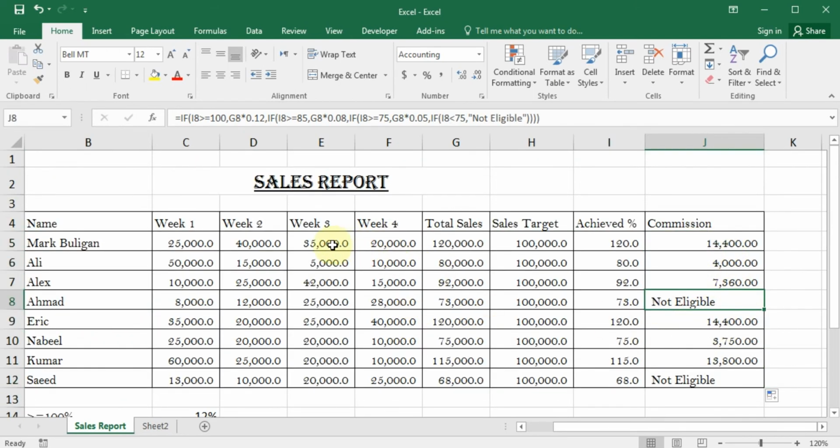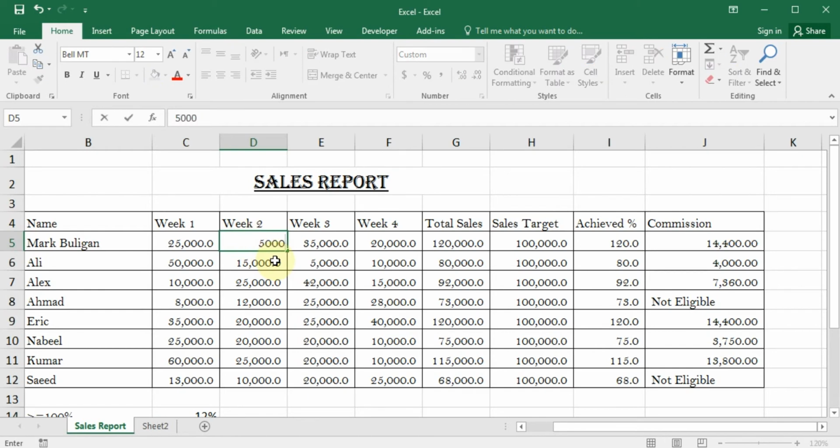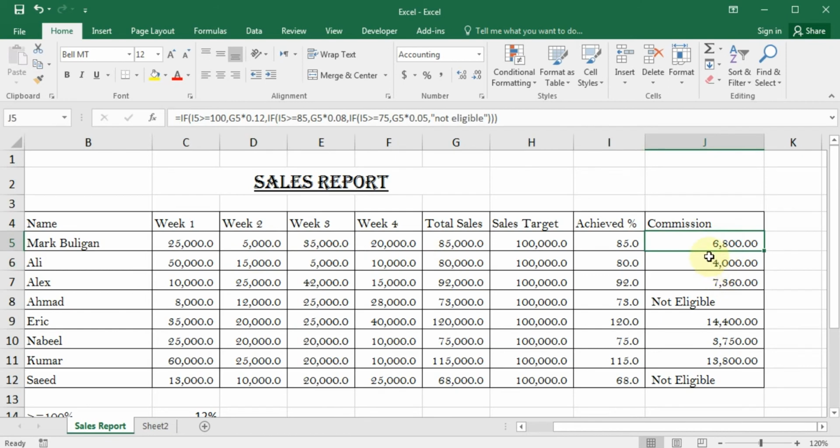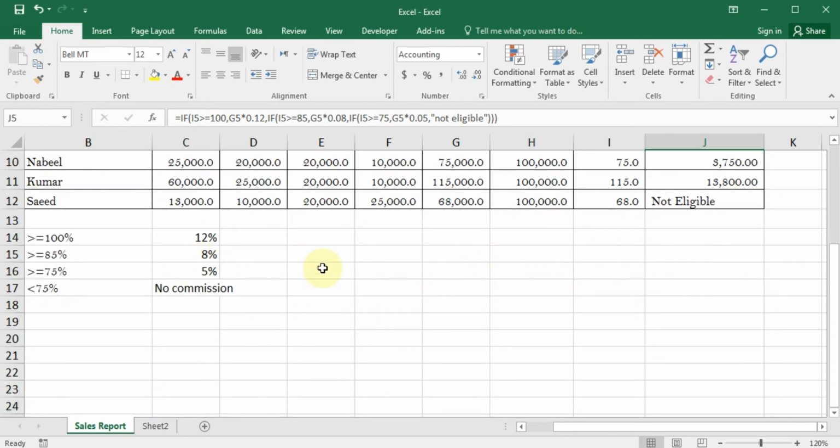Here we can change the values, as we know from our first lesson, that we are using indirect calculation, so if we change the values here, instead of 40,000, if we make it 5,000 for example, that will drop his achievement. So instead of getting 12%, now he is eligible here for 85, which is 8%.